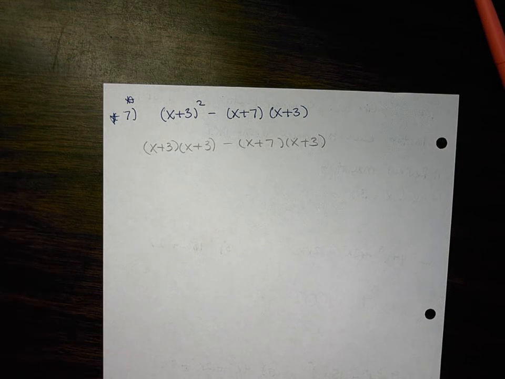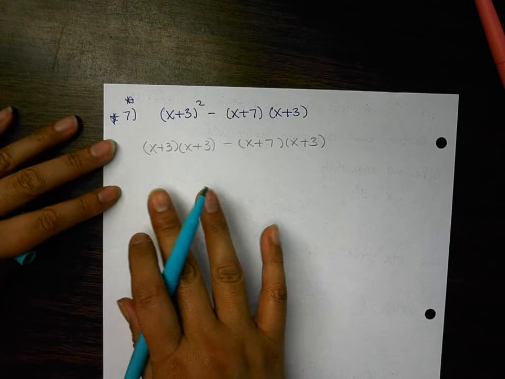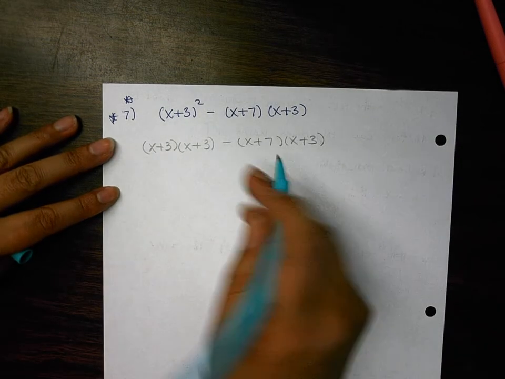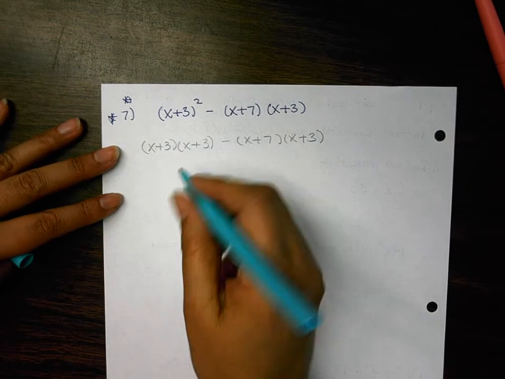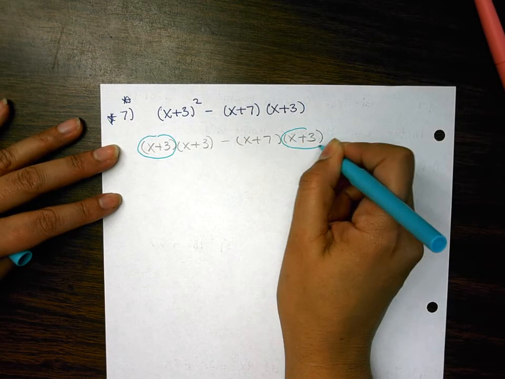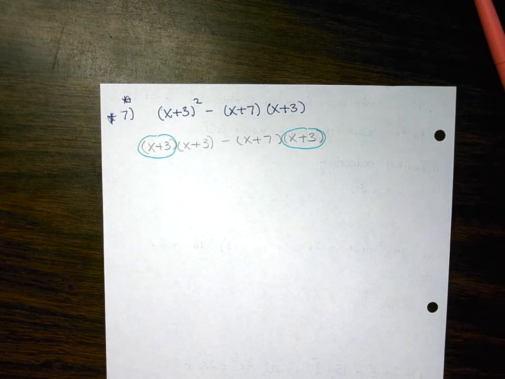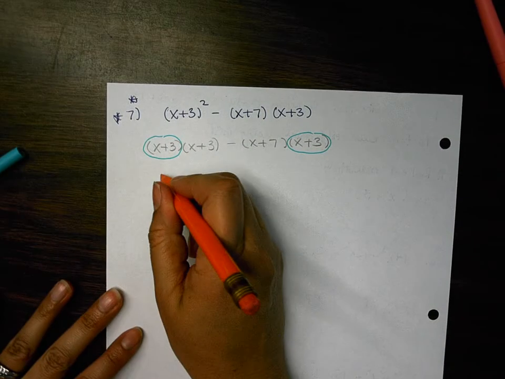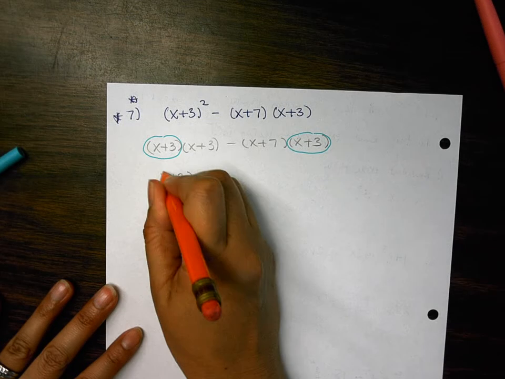Can you do the box on this one? Okay, we're not going to do the window method, the box method. We're not going to do any of that, but that's what kids are always tempted to do. We're still doing greatest common factor. What factor is common between the two of them? X plus 3. Is there another X plus 3 in common, or that's it? That's it. So you take your X plus 3 out in parentheses, bracket.